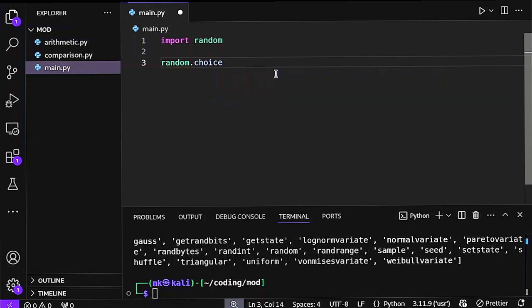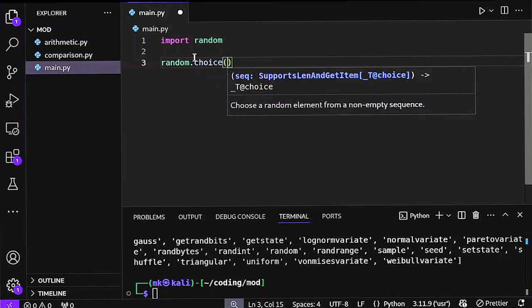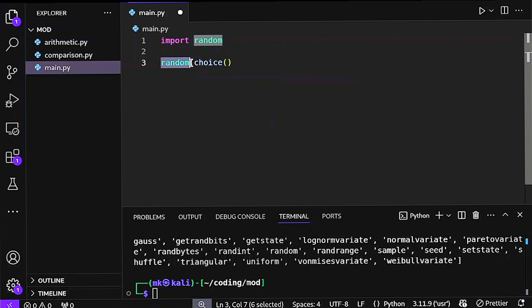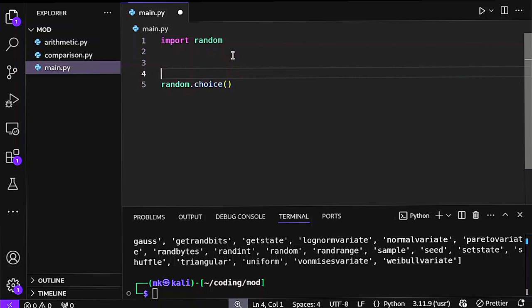By doing this, I call the module, then I say inside the module I want to use this function called choice. What is this function doing? Maybe you don't know, but let me tell you. If I have a sequence of elements right now, let's say I create a list, a list of 1, 2, 3, a list of numbers.